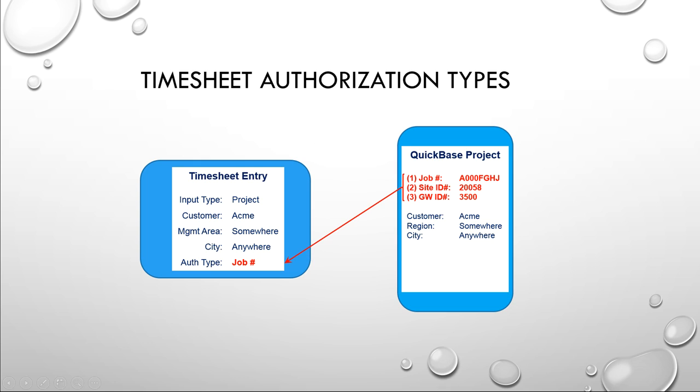Third is the GW ID. The GW ID number is the same as the QuickBase ID number that is automatically assigned when the project is created in QuickBase. Utilize the GW ID number as a fallback in the event neither of the previous two authorization types are available to you. It is presumed, however, that one of these three authorization types has been made available to you at the point in time which the work was assigned to you. If necessary, contact your manager or departmental admin to obtain an authorization type and number for the work being reported.